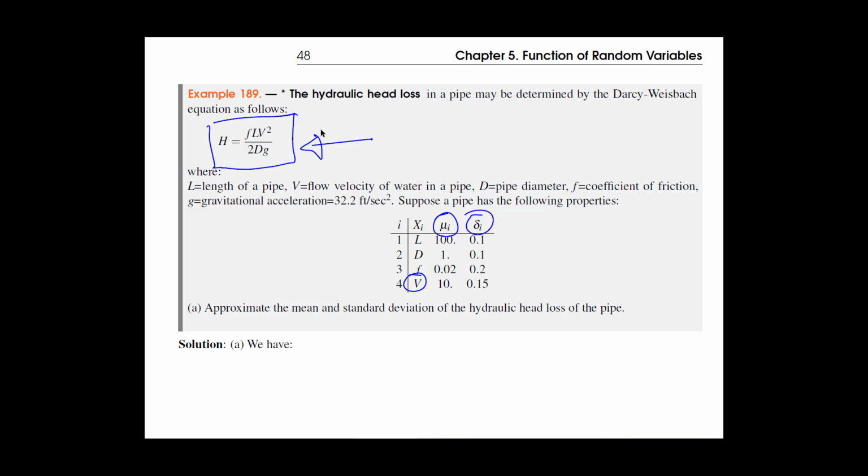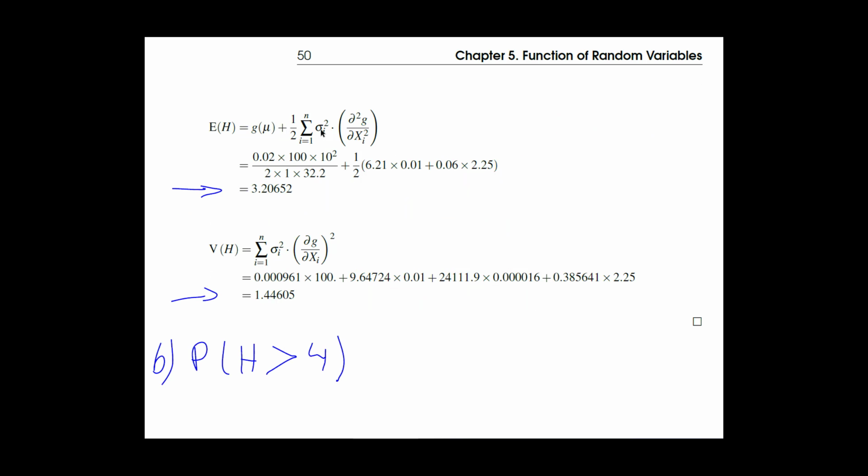Now, since you see products or ratios, one should try the log normal approximation, right? The central limit theorem for products. That's what I would do in this case, just because we have a product. So we're in the case of a log normal probability computation when we're given the mean and the variance. So in this case, I would use the CLT for products, so the log normal.